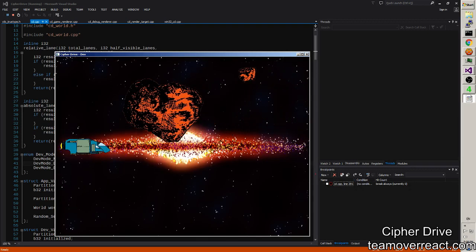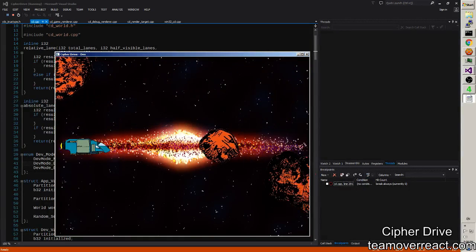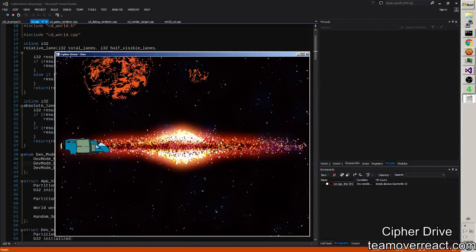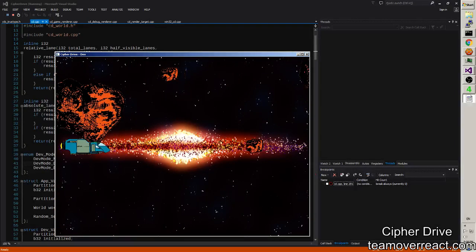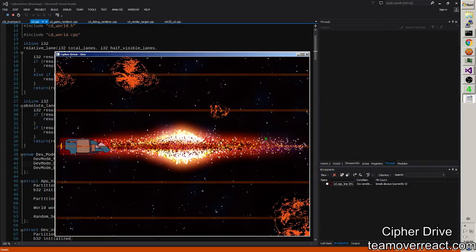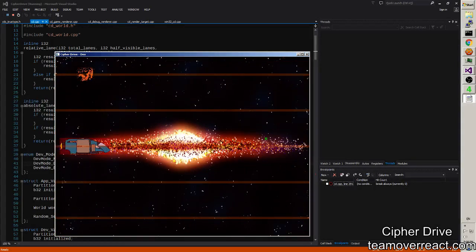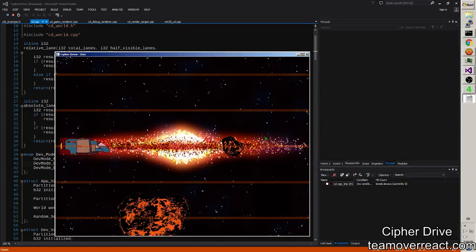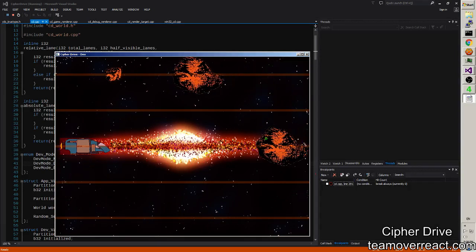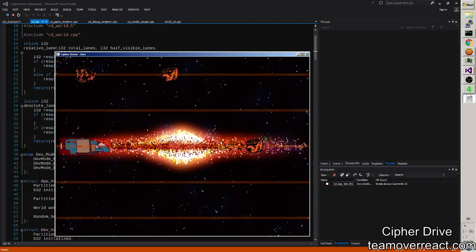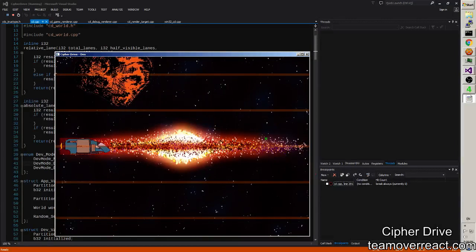We now have this thing that spawns asteroids, and there's a bunch of them, and they fly towards me. If I turn on the debug view, you can see that I've got these 5 lanes visible at a time, and I'm moving between lanes. There's no animation yet, so when I move between lanes, I'm immediately in the next lane, and everything else just moves accordingly.